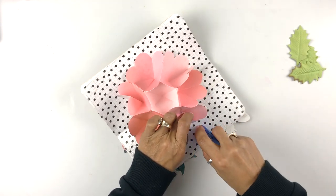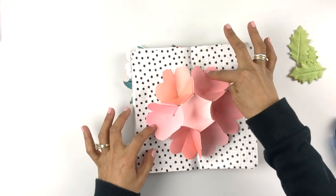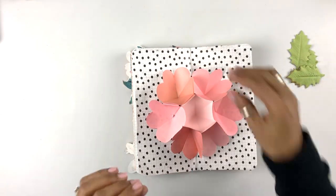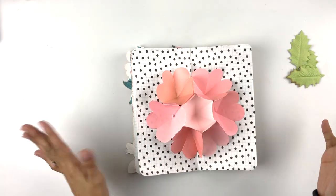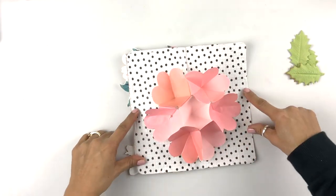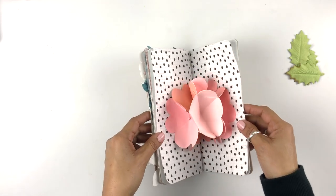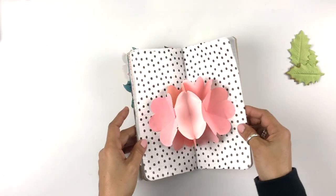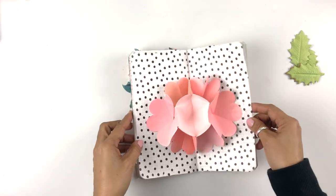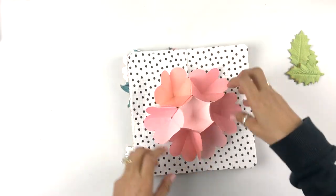I hope this is not something that has completely scared you and thrown you off. I think it's a beautiful project — it's just a matter of not being afraid of it, just jumping in and going for it. Now that I've attached that, when it's open I know that even when I completely open the book, this is as far as the flowers are going to open. Now to close it — tada! The more you do it, the easier it gets for the flowers to remember which way to go. I love it — it looks just like my other one.